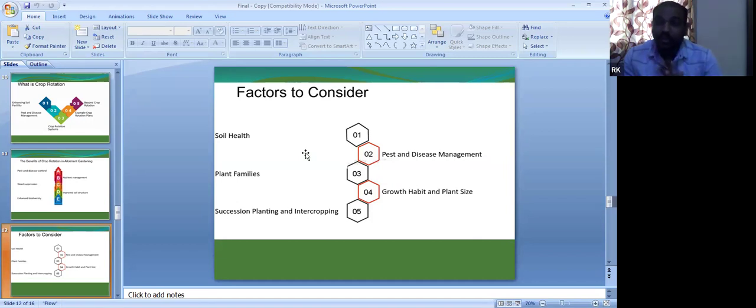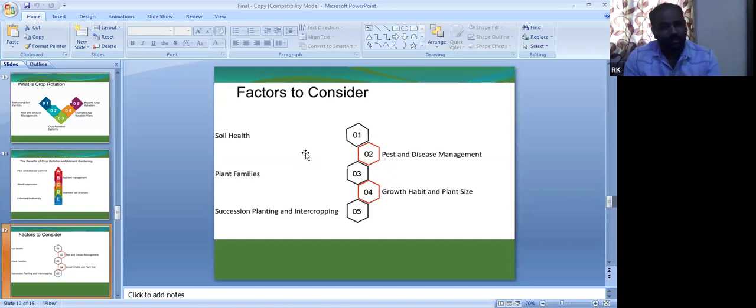So these are the five factors that give us profitable yield and good revenue. Suppose I plant 100 plants in one bed, that is good, but changing the crop rotation year by year is good. Here we talk about soil health. Soil health is like our human body. I already said, first and foremost, soil is the entire thing. Without soil health, we cannot grow any crop effectively and profitably. Second is pest and disease management. Suppose we do the same thing year after year in the same block or bed. The same pests and diseases come. So when we change the crop, we automatically manage the pests and diseases.